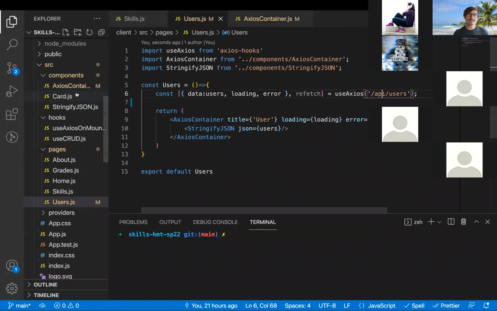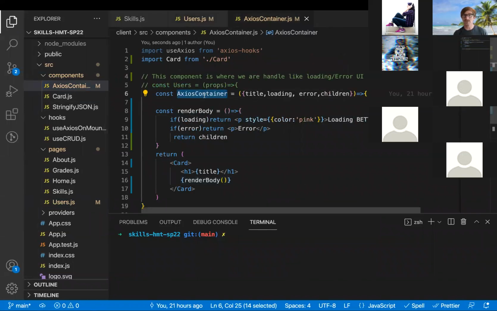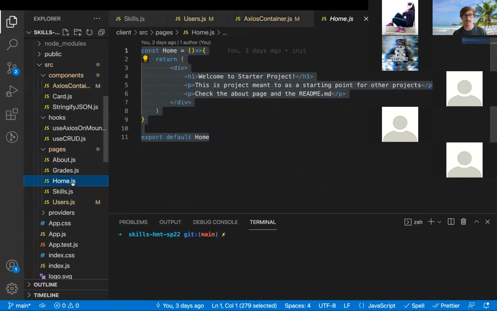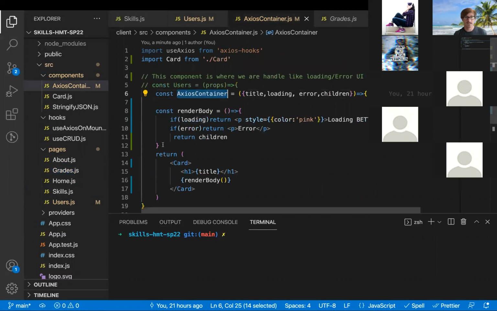But this is why it's nice to reuse this container, because if I didn't reuse that logic, I would have had to redo that in 3 different spots. And as your app gets bigger, it might be 10 different spots. And this might not be just a quick little simple 4 lines of code. It might be 40 lines of code.